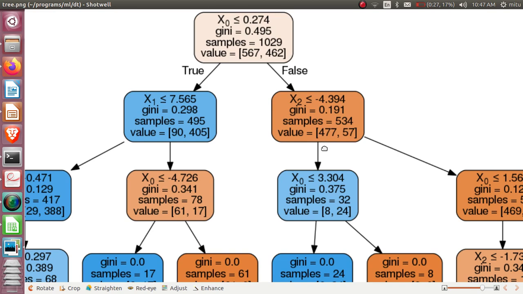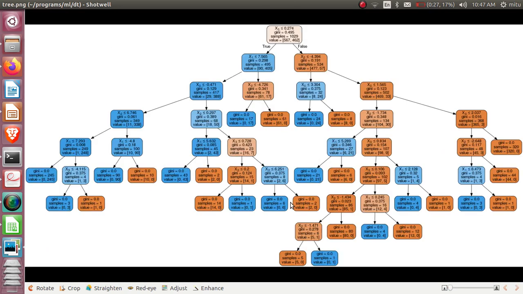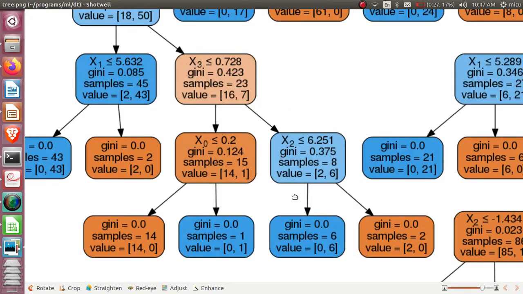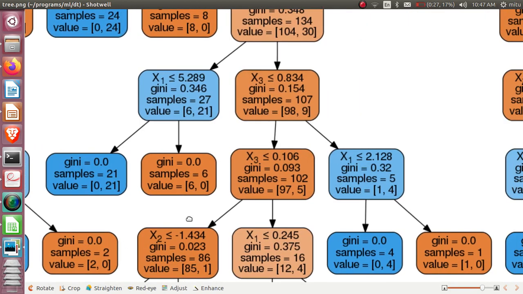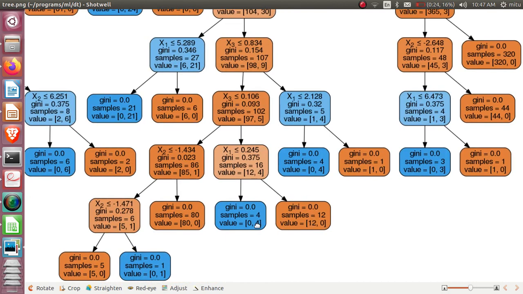In this way the splitting will be done. If you go in this direction, there are 8 and 24 samples, and all 24 are coming here. Gini becomes 0, samples are 24, class 0 is 0 and class 1 is 24. So every leaf node contains pure samples.